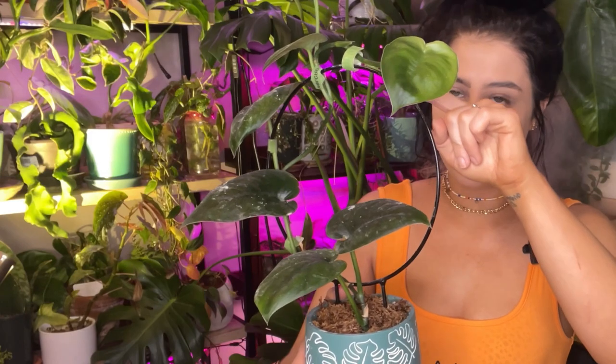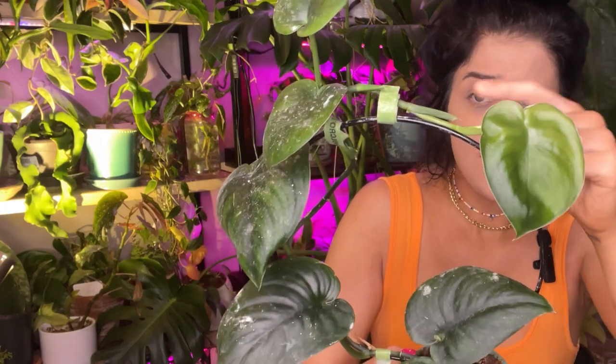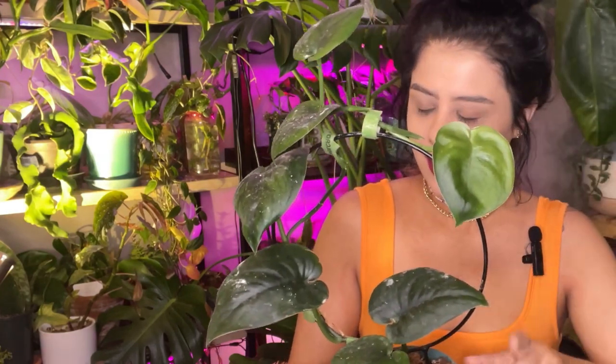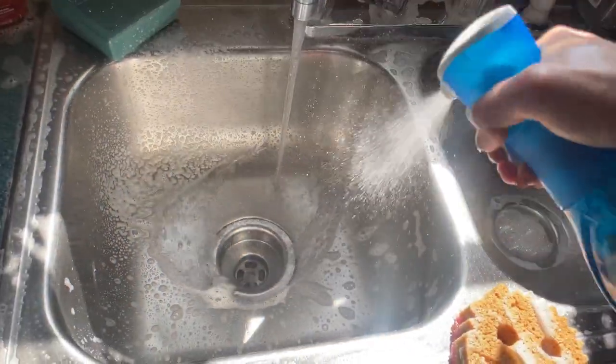Isn't she lovely though? That looks so nice. I'm just going to, I don't know what I'm going to do. I'm going to keep attaching as she grows. This is her newest leaf here. There's another one coming in right there. So my plan is to keep attaching, but once it gets to here, then what do I do? It'll look really lovely, but I don't know. We'll just cross that bridge when we get there, I suppose.